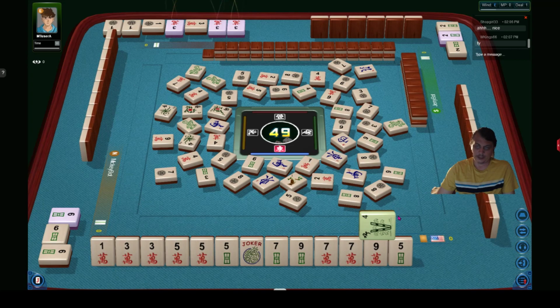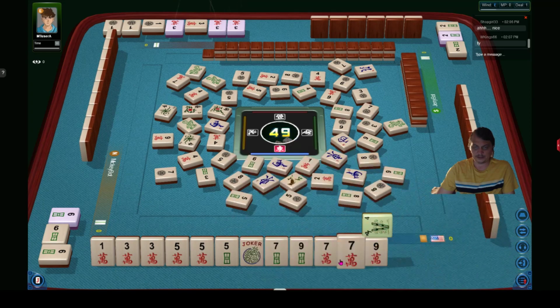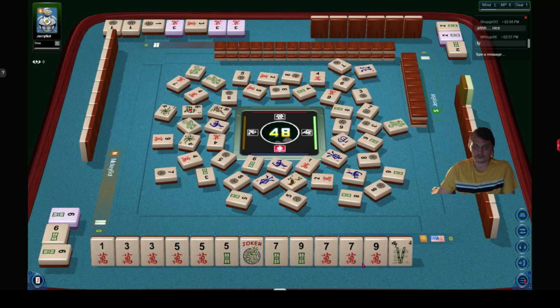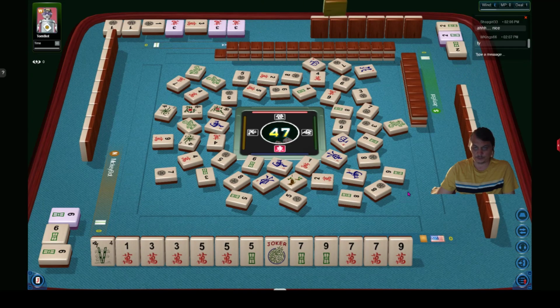Oh, it's a flower, and I need a flower. So I have 1, 3, 5, then 5, 7, 9. Then I'll let go of this 5. That way I'm still keeping my options just in case. Maybe I'll transition into big odds. I still have that option. It's always good to have that option. You don't necessarily move in this direction, but having it is always better than not having it. Two characters.